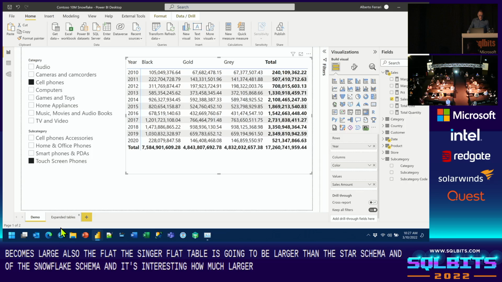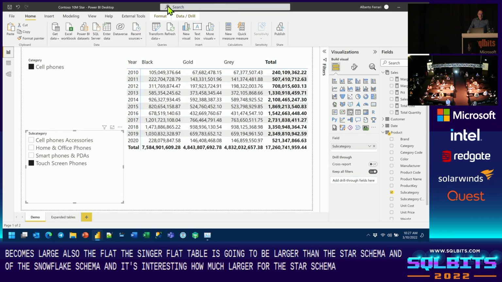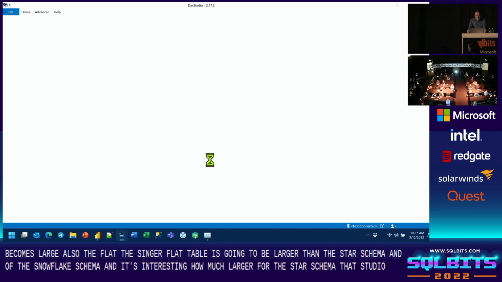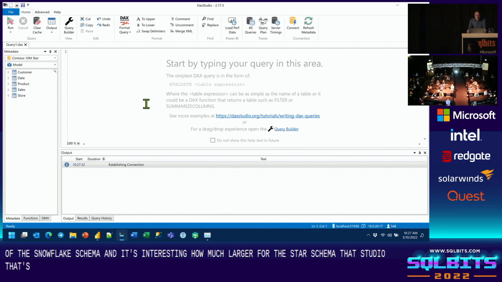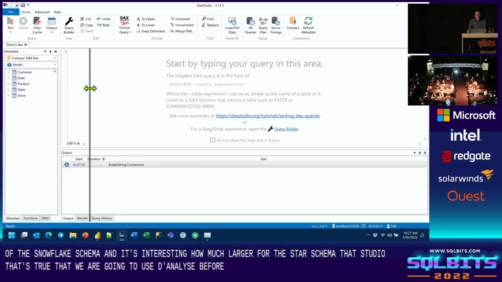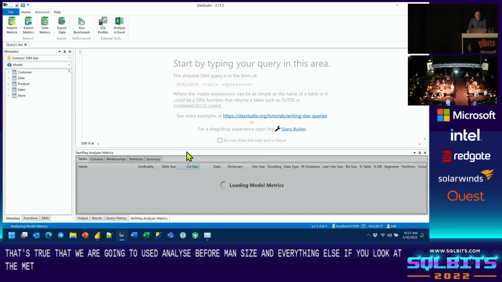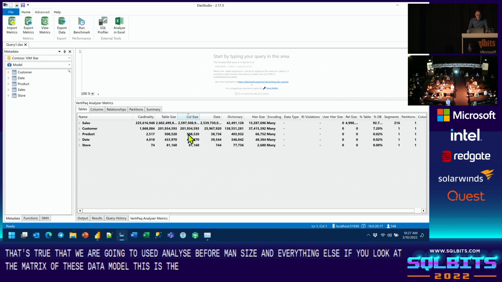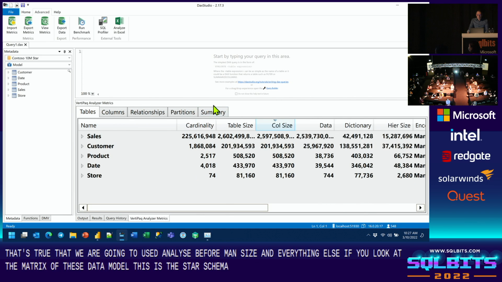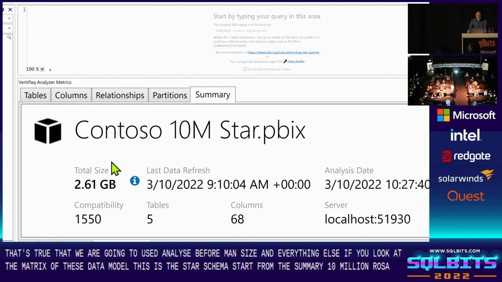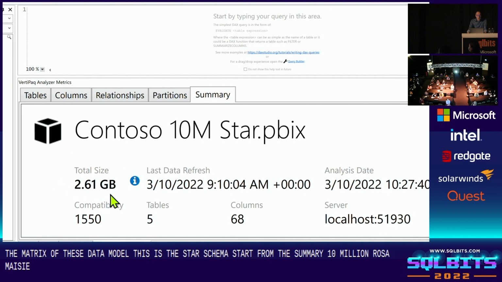So let's go for the star schema. Let's start DAX Studio. DAX Studio is the tool that we are going to use to analyze performance, size, and everything else. If we look at the metrics of this data model, this is the star schema. We can start from the summary. 10 million rows means that the star schema uses 2.61 gigabytes of RAM.